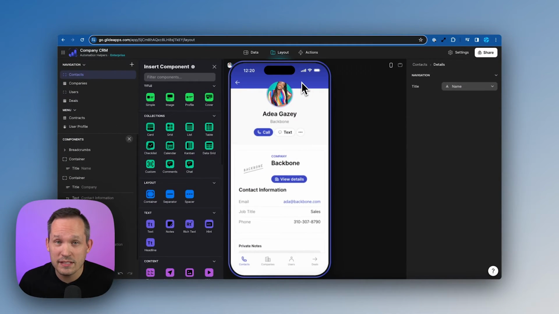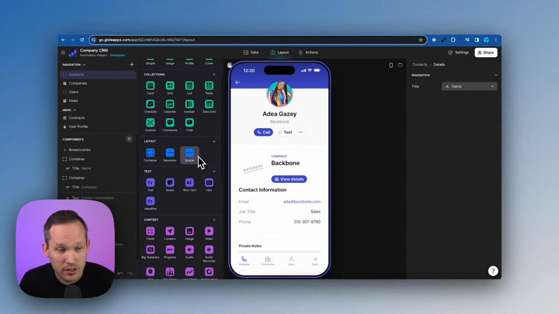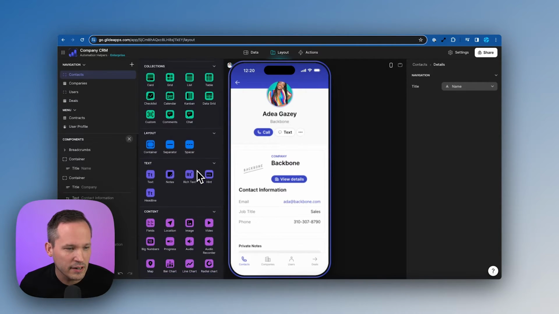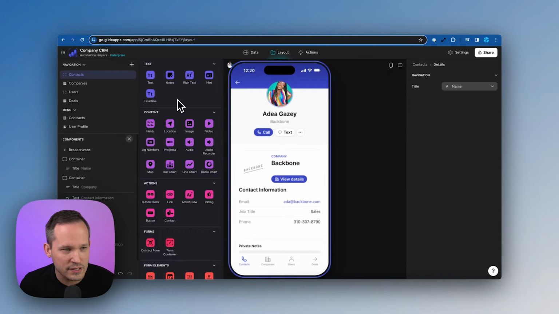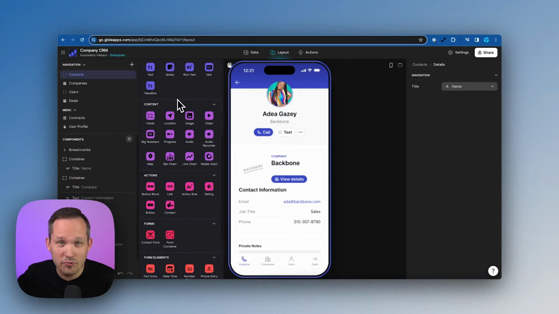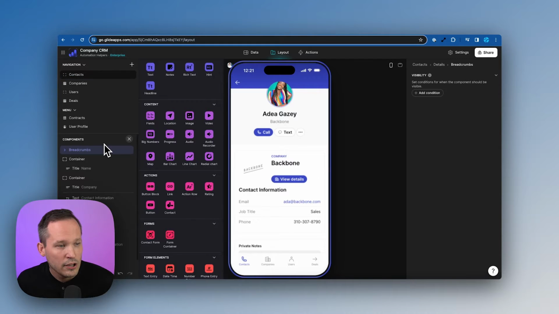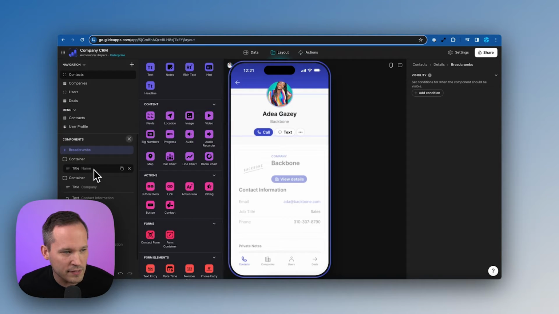Now let me show you how this is different from Glide. So in Glide, we also have a number of different components, they're called components instead of blocks here. And we can see that we have more options to choose from, but it's because it encompasses both the field types as well as the blocks. So it's kind of a different way of thinking about it. You'll notice that these components are done at a smaller level here. So take a look. We can hover over any of these components that we have.